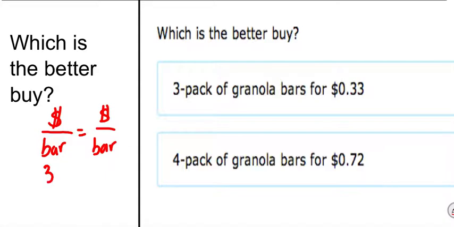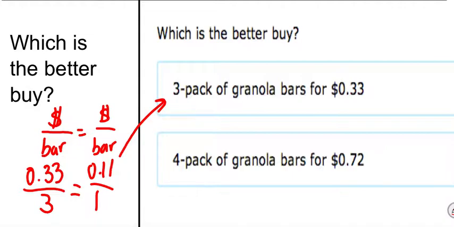And I want that to equal money to the bar. So what do I know? Is that it's 33 cents for 3 bars. And when I find the unit rate for that, I find out that it's 11 cents for 1 bar in this case. In this other example, when I set it up, I'm still going to do money per bar, but I'm going to put the 72 cents on top and the 4 bars on the bottom. And to find the unit rate for 1, I think you've noticed I've always been dividing by that denominator. So then I have to take that 72 and divide it by 4. And if I can do the math quickly enough in my head, I believe it's 18 cents. Yeah, 18 cents per bar.